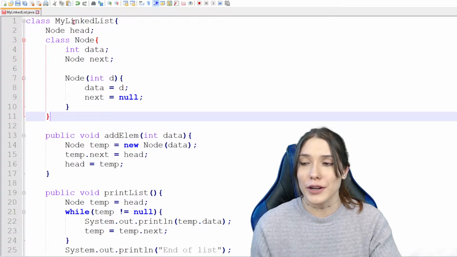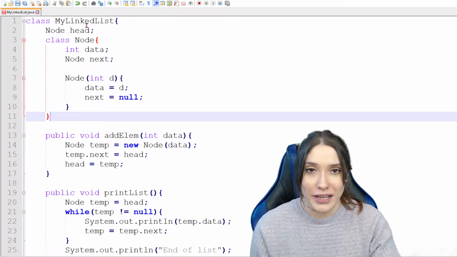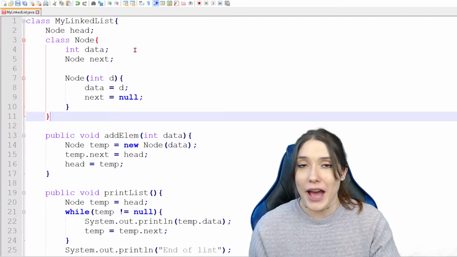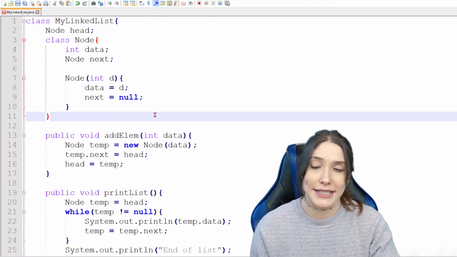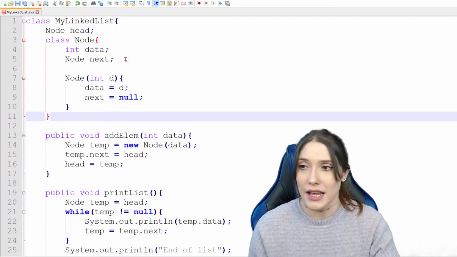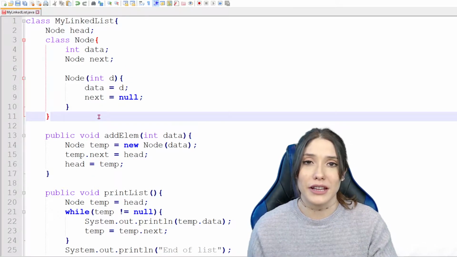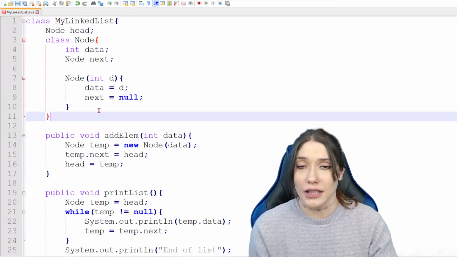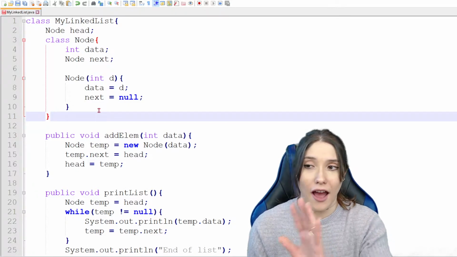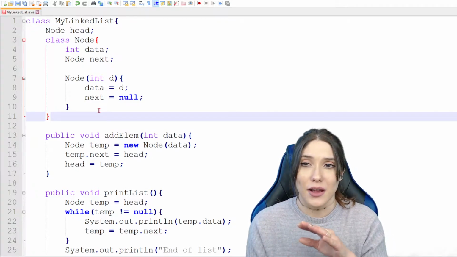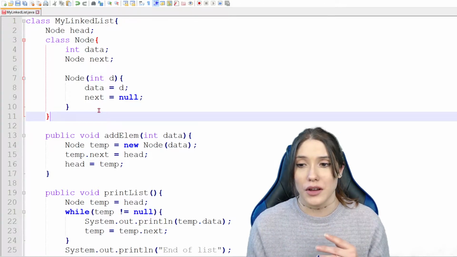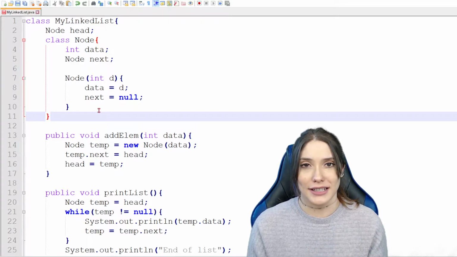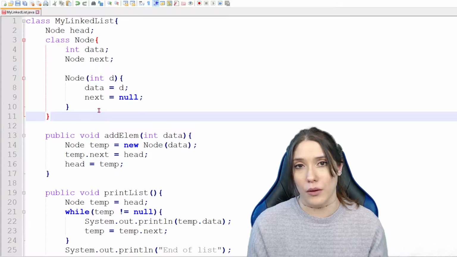Now, if you were working with Java, there is a package that you can import that has linked lists and all the functions that you need to manipulate the list. So it's a lot easier than what I have here, but this is what interviewers are going to ask you for. They're going to ask if you understand what a linked list does and how it works.